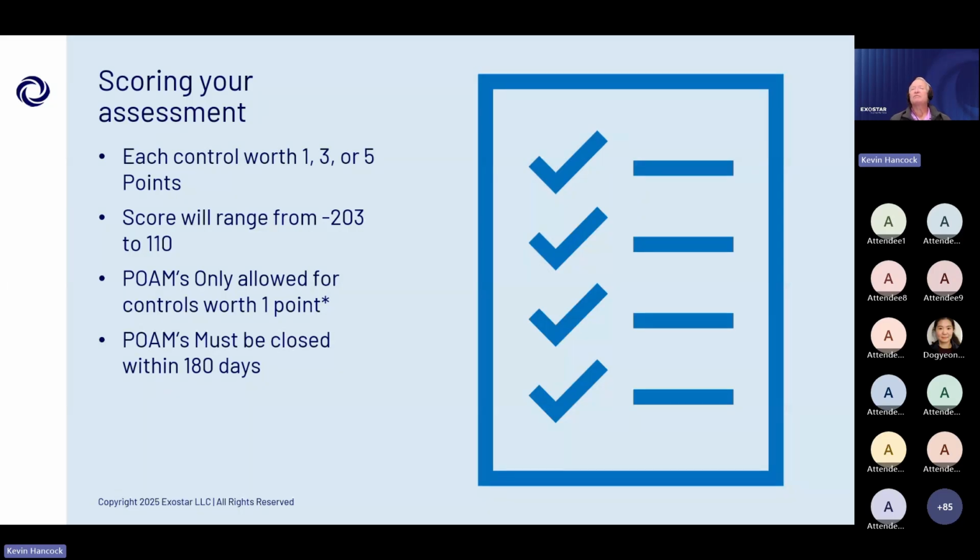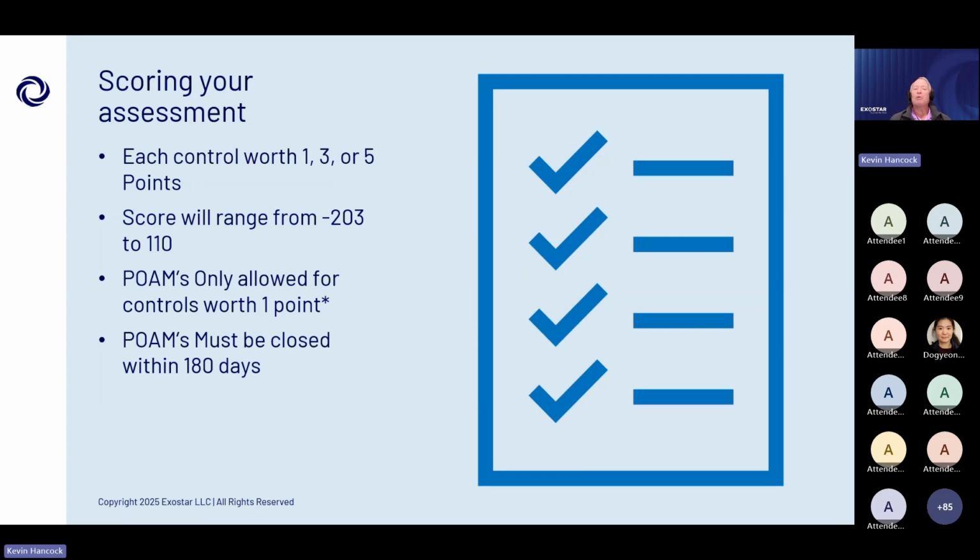So when you look at where am I today, and I go through and score this, and maybe I'm at a 19, that tells me that I'm not really ready for an assessment anytime soon, but I need to put a plan in place to address each of those controls I haven't implemented. That's what POAMs are most valuable for. It's you putting a plan in place to address a shortcoming of your SSP, your system security plan, because you haven't implemented a particular control correctly yet.